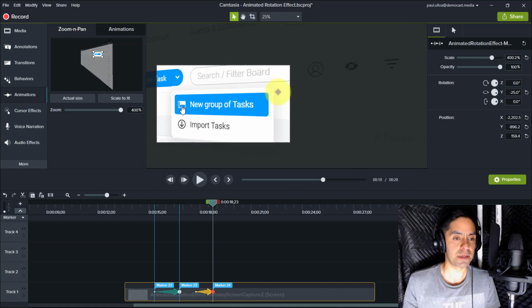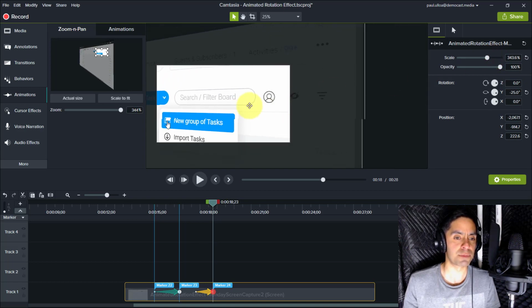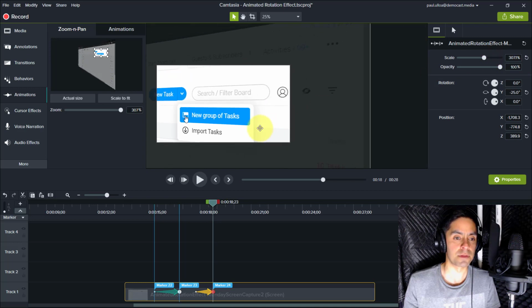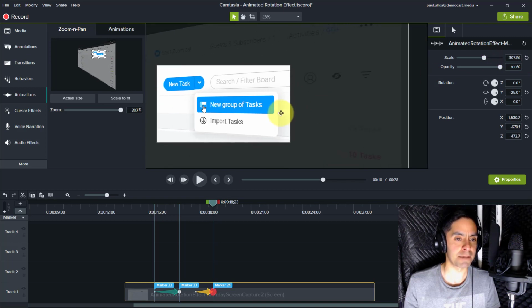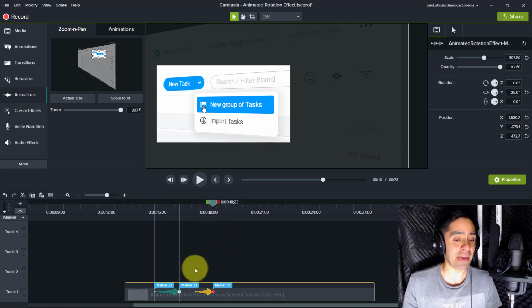And I'll drag it along here until I see all of this and all of this in the one place. So just do this, keep reducing the scale. Nearly there. That would do it. Okay. And you'll notice that the red dot is active. So as I was moving that along, that red dot was sort of getting bigger. It's indicating that I'm making changes to that keyframe without having to add any other keyframes to this.